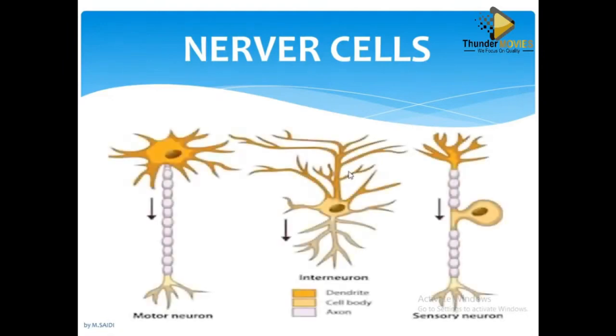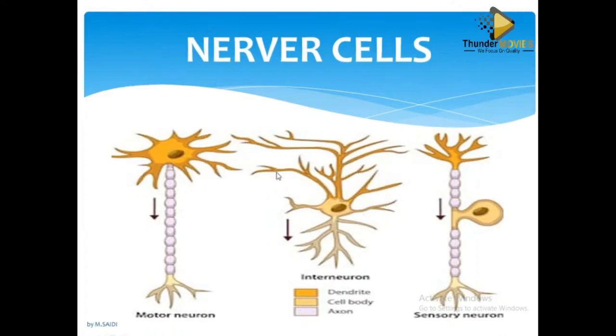Nerve cells are divided into three groups or categories. The first one, we have the motor neuron, we have the intermediate neuron, and then we have the sensory neuron. These three nerve cells are differentiated among them by the location of the cell body. In the motor neuron, the cell body is at the terminal, or at the beginning. In the interneuron, it is in the middle, or along the neuron, and in the sensory neuron, it is protruding out of the axon. You can differentiate among them by the position of the cell body.